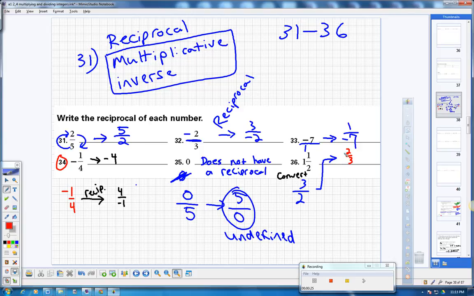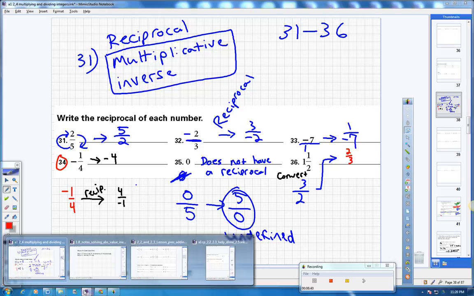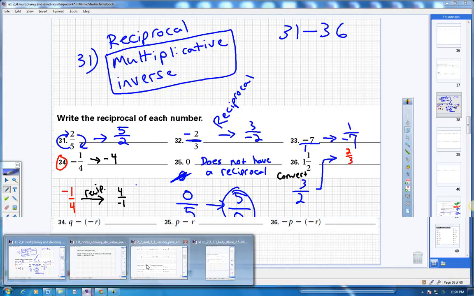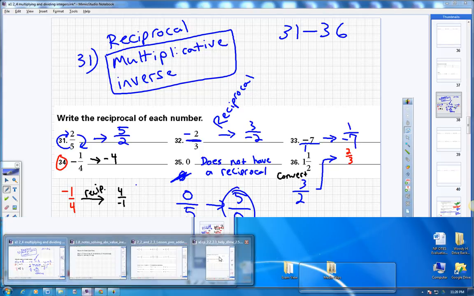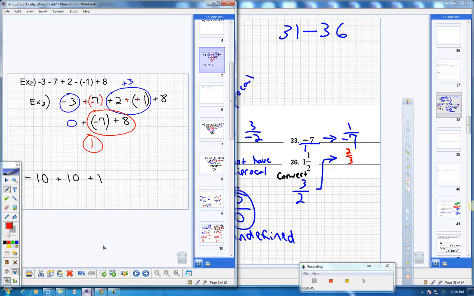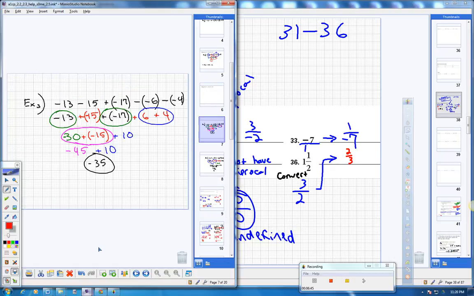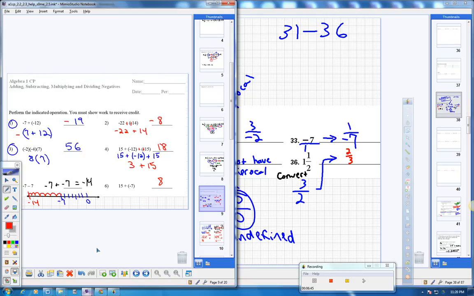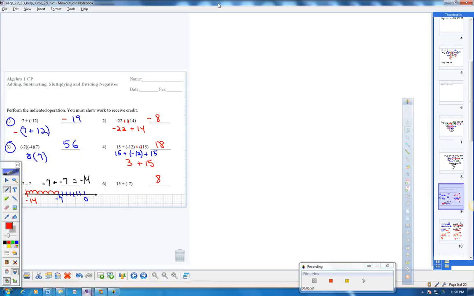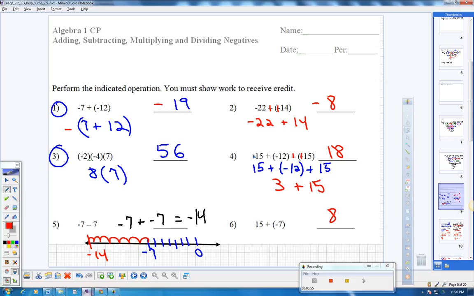Alright, I hope that helps you out. If you were continuing on into the review assignment, which is going to be worth many points. Okay, many points. That review assignment is going to be worth many points. You could check your work against what I'm viewing right now on the screen. Feel free to pause at any time in order to get the answer or see what the work looks like.